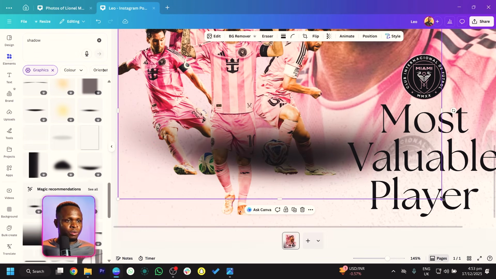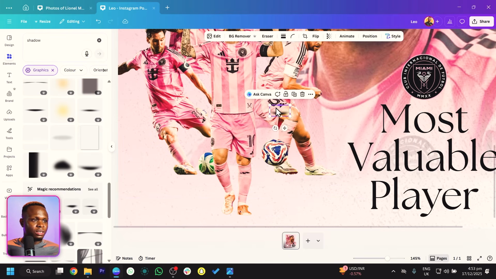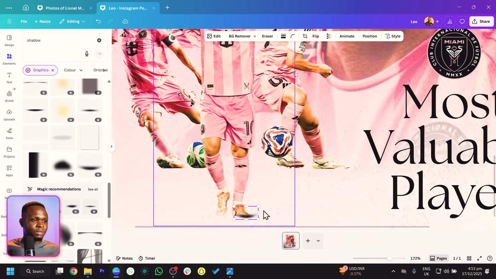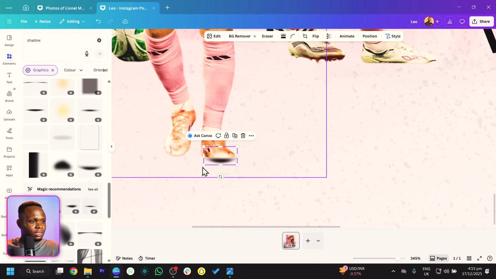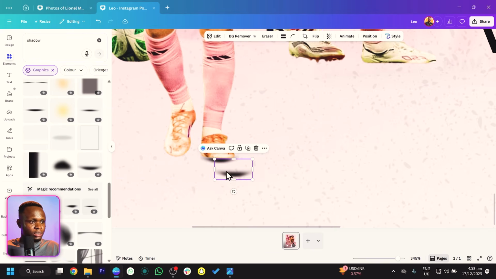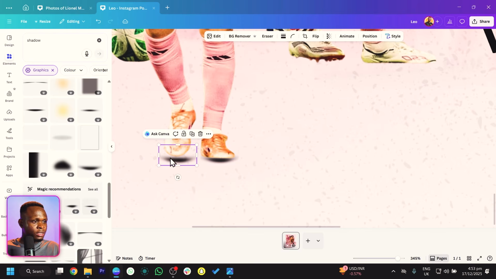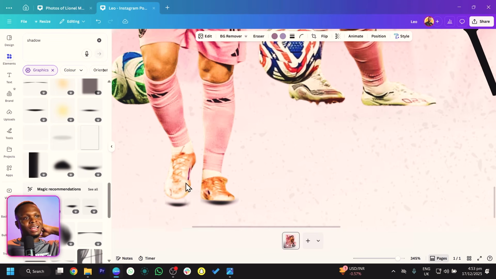And there's a reason why we are going with it, because with his feet, for example, the one over here, we don't expect it to be a flat shadow. Okay, and always make sure the shadow is almost equal to the size of his feet. So make sure you're reducing it so you're matching his feet. So we have something like this, and we can increase it a little bit. Yeah. Then we can duplicate and put the same over here. Okay, since the leg is a bit lifted, we don't necessarily have to make it the same. So we can reduce it and it can be like this.